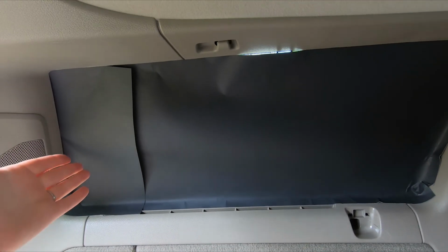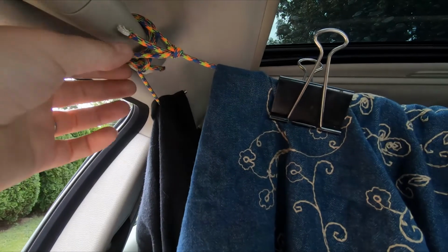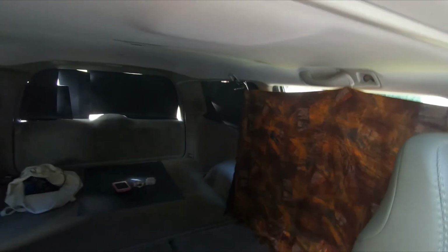Now I will repeat this and do it on the 3 big windows in the back of the car. I just did the same thing with the fabric on the front of the car. So here we have the final product. It's not perfect, but it gets the job done and it's cheap and easy to do. And now we have full privacy in the back of the car.